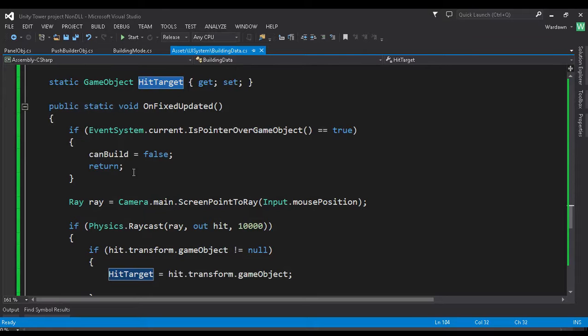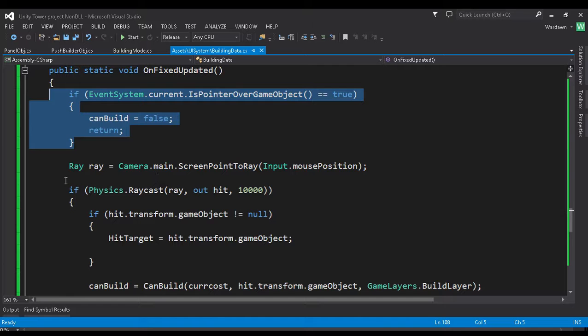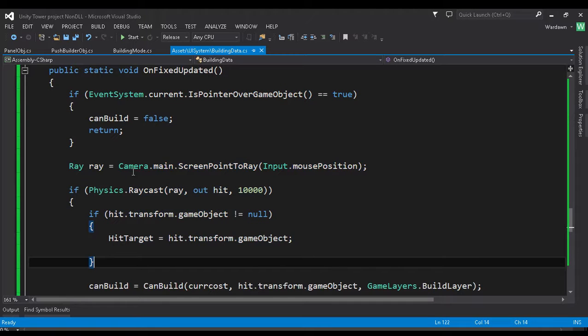You'll see that in a minute. If the event system is over the UI, canBuild equals false, and then we return early, so none of this other stuff executes.